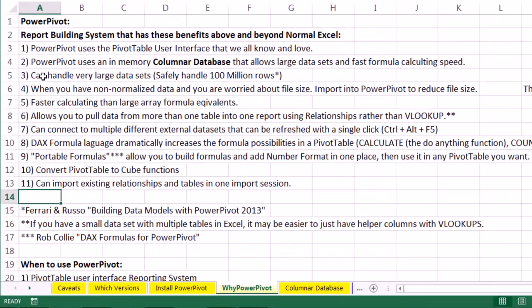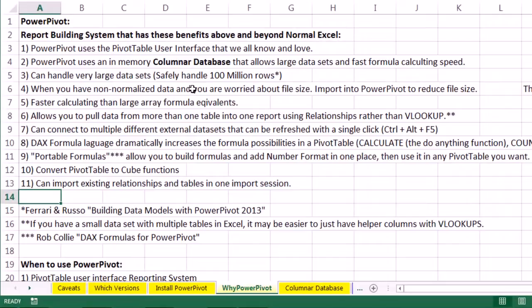Now, I think the most amazing thing about PowerPivot is its in-memory columnar databases. Now, there's lots of synonyms for this, and we'll come over in just a second and look at all the synonyms. But really, it's amazing because that columnar database, the xVelocity engine inside of PowerPivot, allows large data sets to come into Excel, and it will help in contributing to fast formula calculation speed. So you really can have a lot of data, and a lot of it has to do with the actual internal database. Now, handling large data sets, that is amazing.